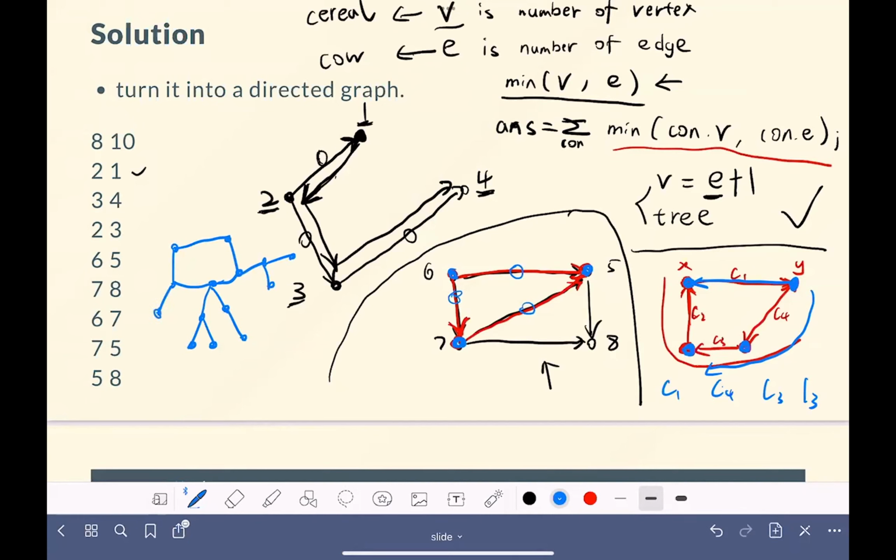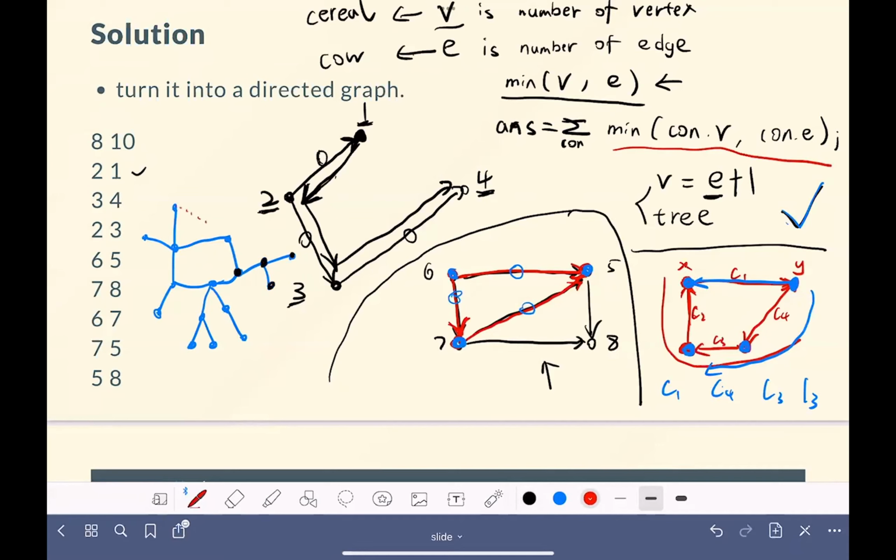We just need to find any spanning trees of other cows and other careers for this subgraph. Just as in the tree situation, we use the permutation in the DFS order, where we first let this cow decide, and then this cow, this cow, and this cow. Of course, there may be some other edges.